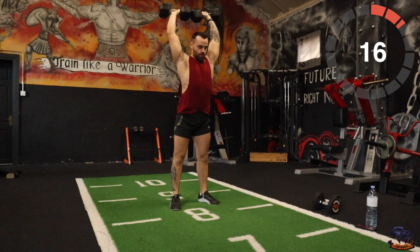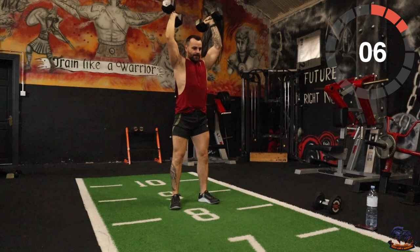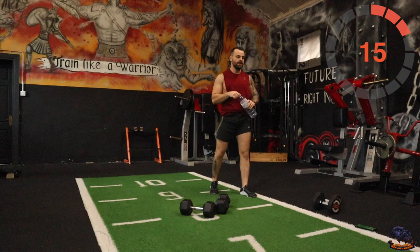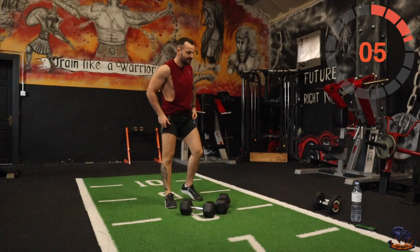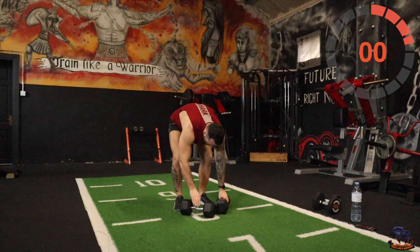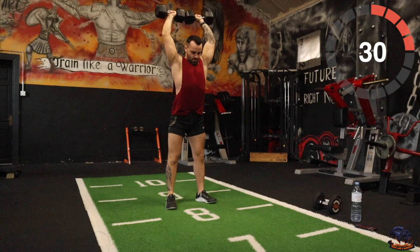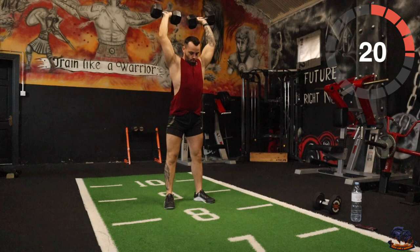15 seconds, let's go. 5 remaining. You can perform this kneeling, standing, seated. So many different ways to perform this exercise. Let's go again. 15 seconds.